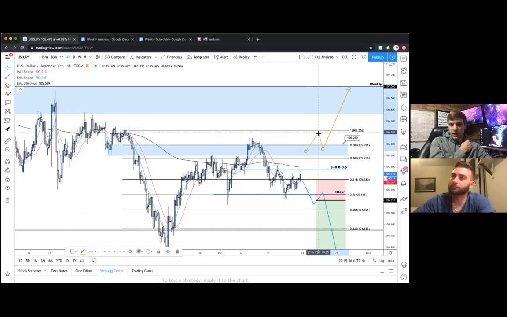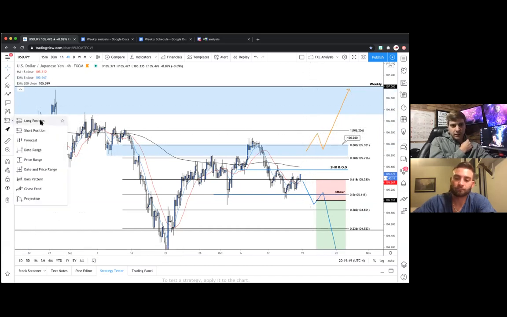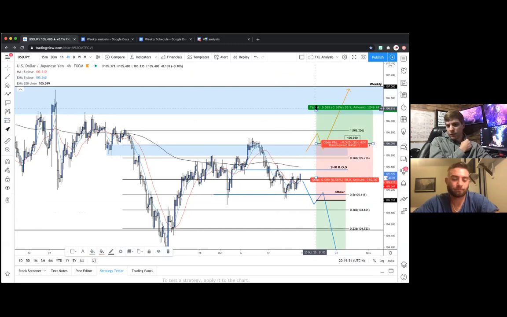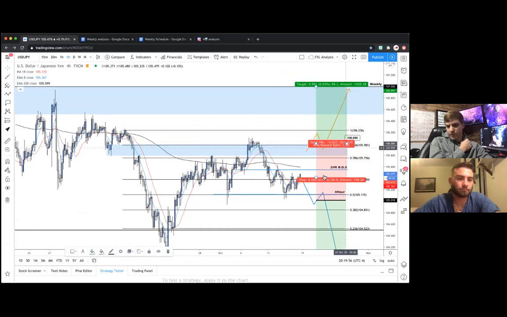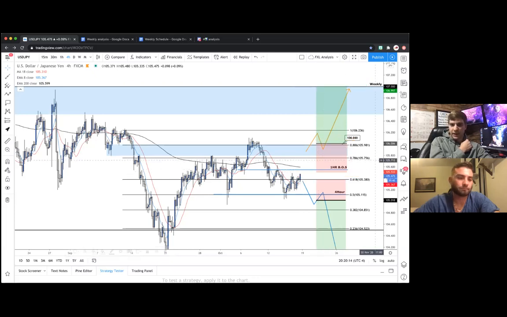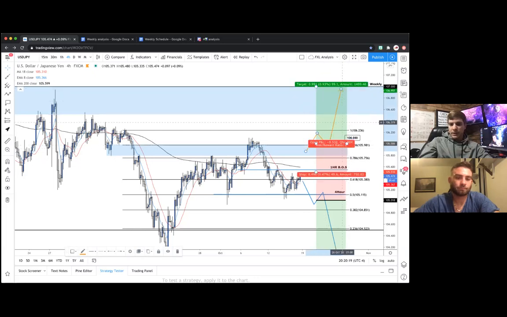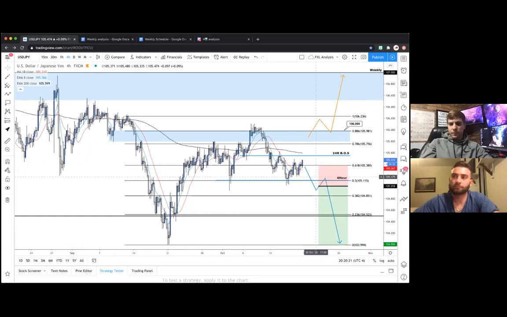So let's just go ahead, for the sake of analysis, let's see how many pips we're working with if we do get up into this area. So just about 100 on the target. And then your stop loss, granted, depending on where the higher low forms, guys, I'm just using the stop loss outside of this, which would then be support, just for good measure. But either way, guys, 30 pip stop, just over 3 to 1, 50 pip stop, 2 to 1. So 50 to get 100 pips. Not a bad trade, either way you look at it. Definitely could be a nice trade setup when this plays out.